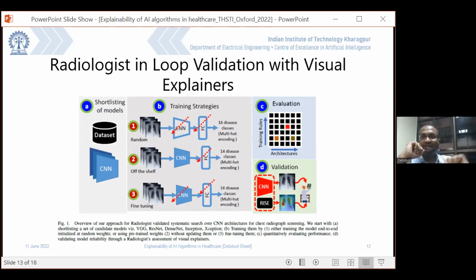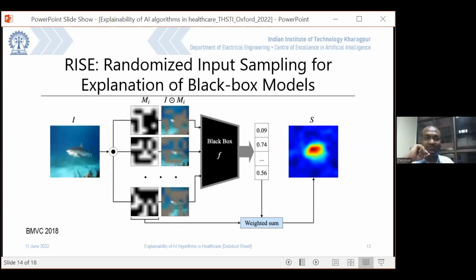Did it do a differential comparison? Directly looking into a CNN model, you never get it. But there are tools which came up in recent years. One of them is called RISE. This is from one of my colleagues in computer science over here. He had a publication in BMVC 2018, and it's widely regarded as a very effective way for black box testing of models.